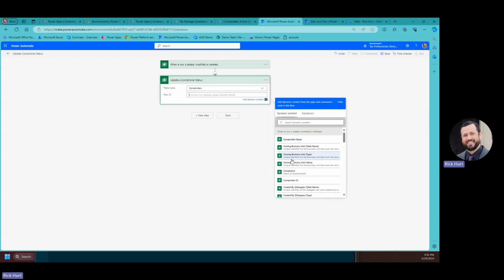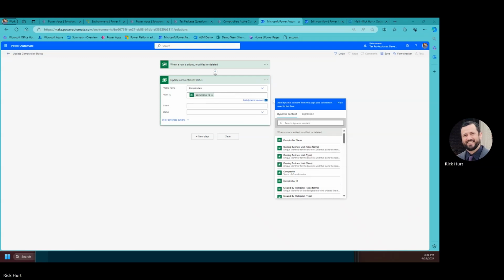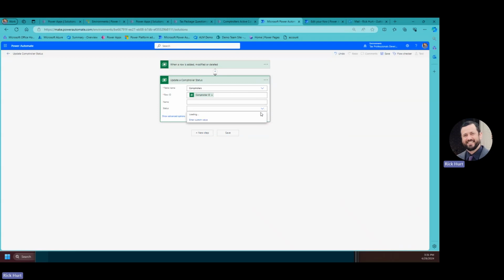We're going to get the row ID from the trigger. Oh, all right. No, we don't. Make sure that's not correct. Actually, it's correct. Status, we want to update it to complete.